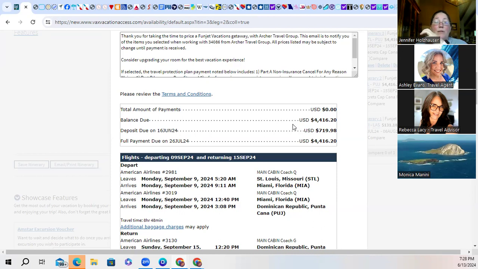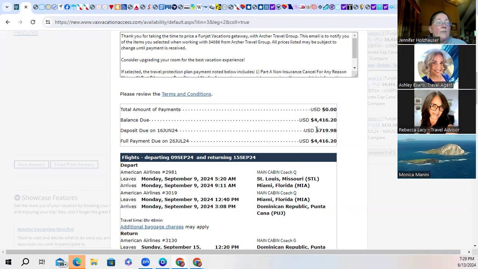How do you hold a booking without a payment? You simply enter in their information, your client's information. If they call you and they're like, hey, we really want that booking, when's that deposit due? Oh, the deposit's not due till the 16th. Great. Can you hold this for us and we'll pay the deposit in 3 days? Yes, not a problem. Get their name, their address, their birthday, their passport information. Get their driver's license or their passports. And you can hold it. Now, on the 16th, when the deposit is due, you must pay the deposit.